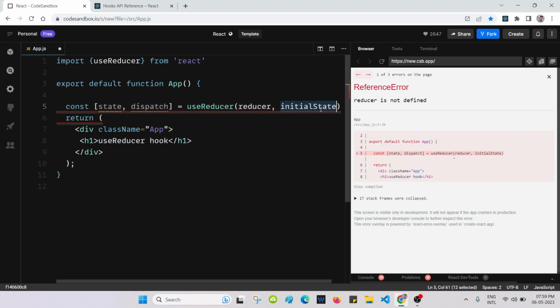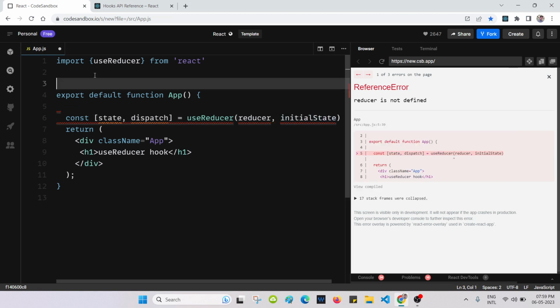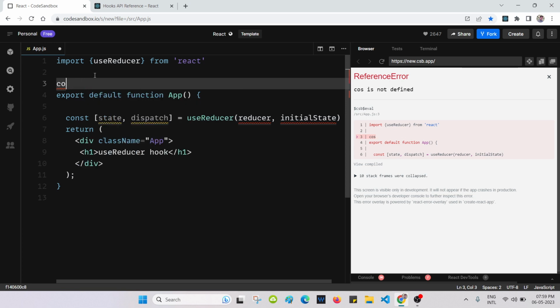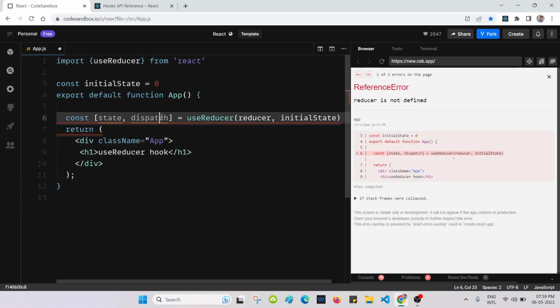We can put the initial state as const initialState, suppose 0.